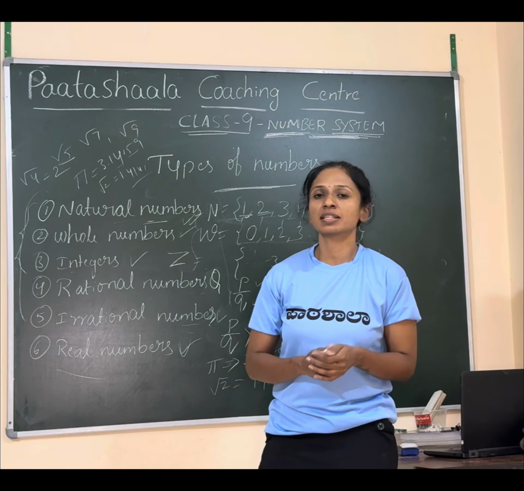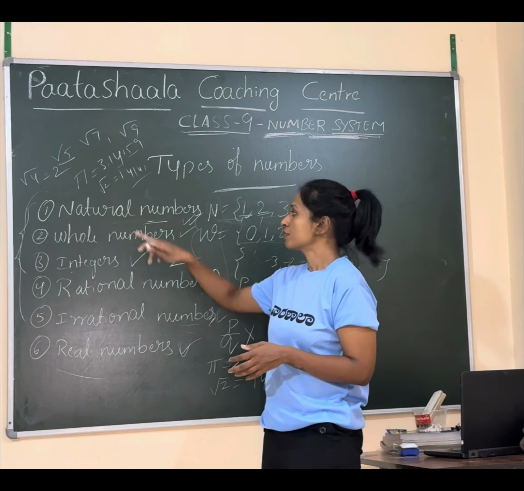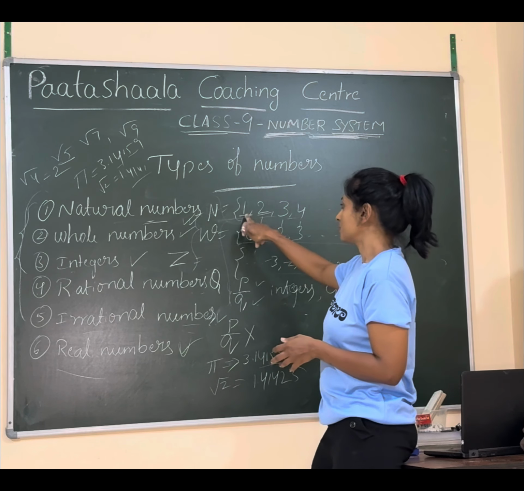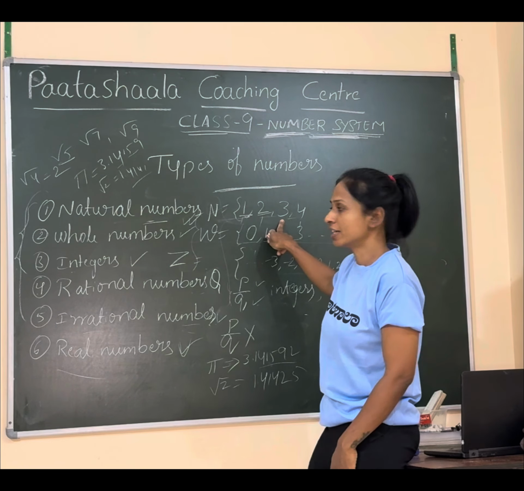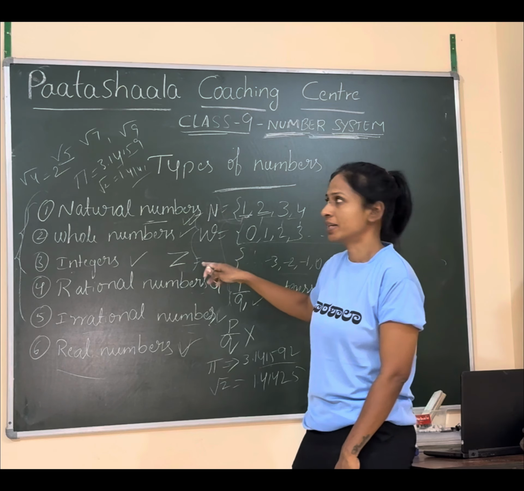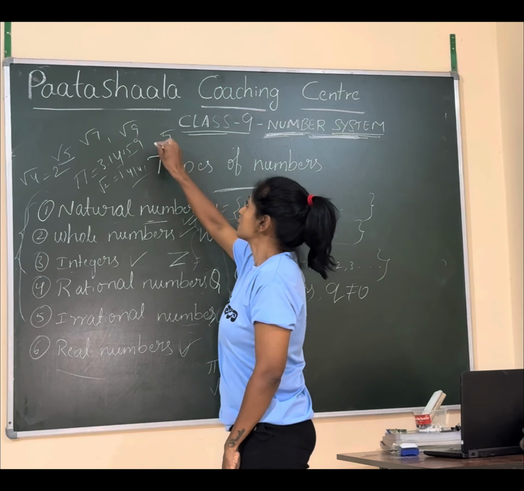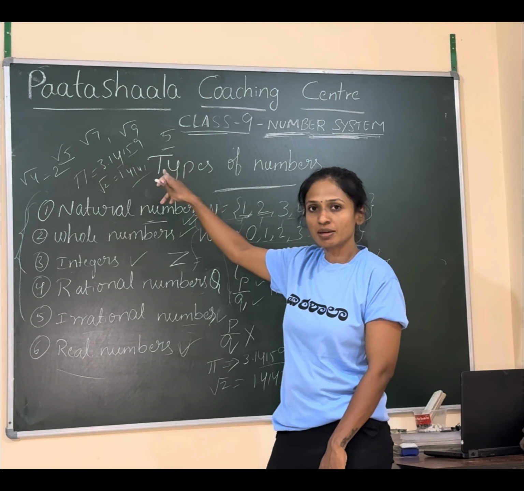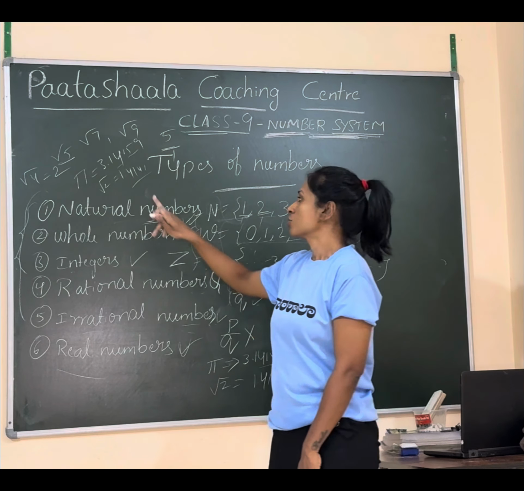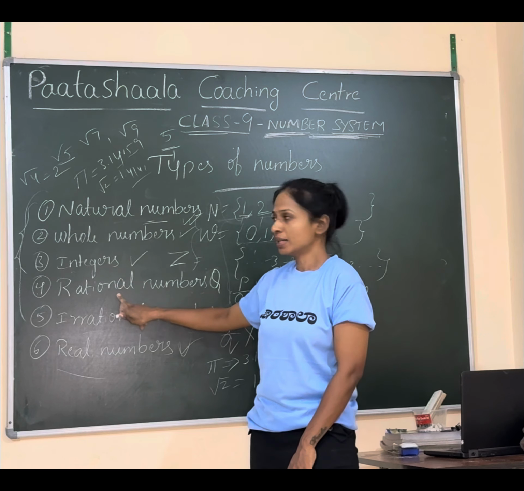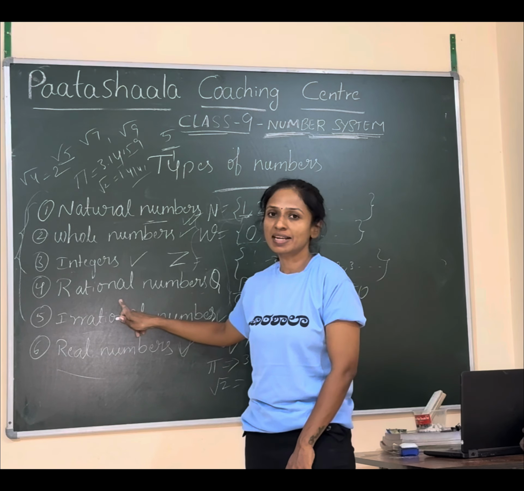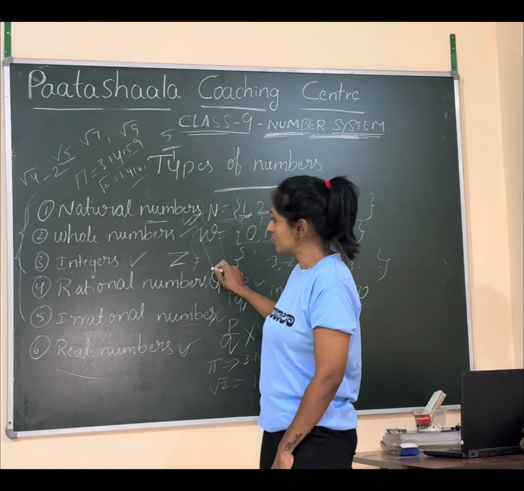These come in the category of real numbers, because even the natural numbers are also rational numbers. In natural numbers, by default we have 1 in the denominator. In whole numbers also, by default we have 1 in the denominator. If we write a number like 5, it is a natural number as well as a rational number, because we have 1 in the denominator. So natural numbers come in the category of rational, whole numbers come in the category of rational, even integers come under rational numbers.